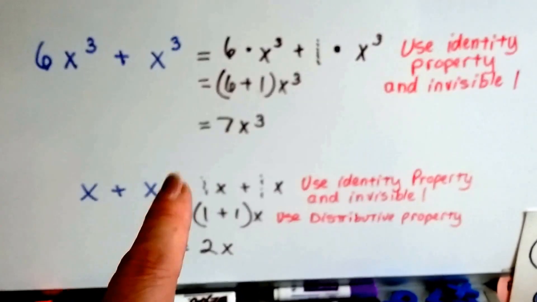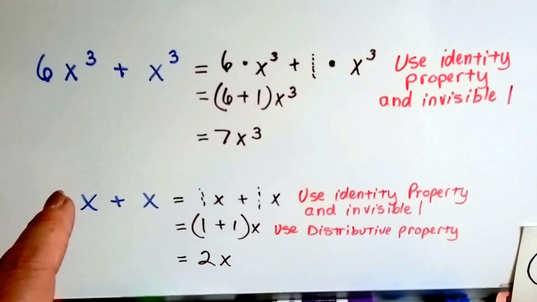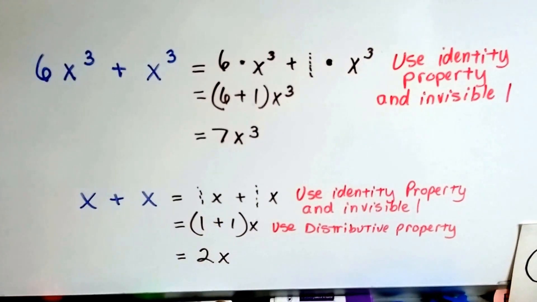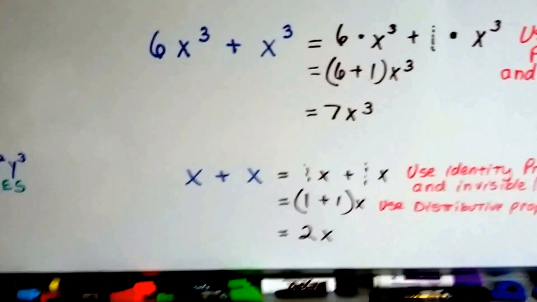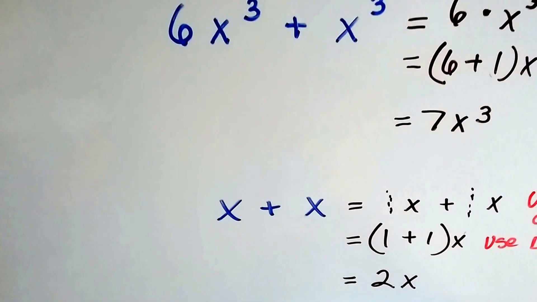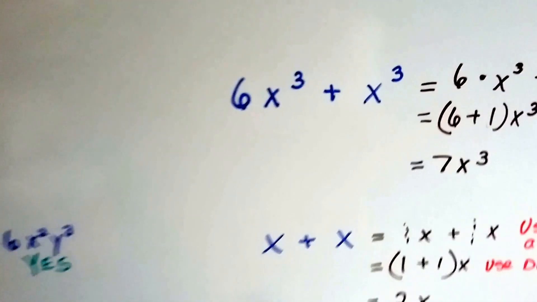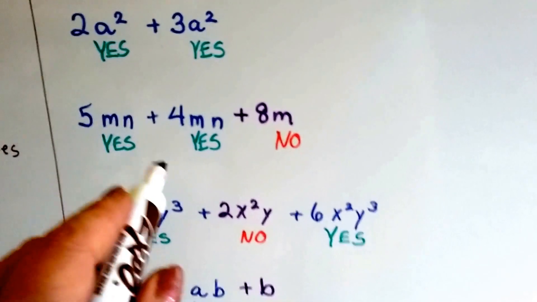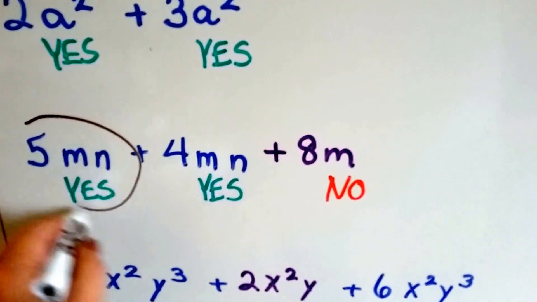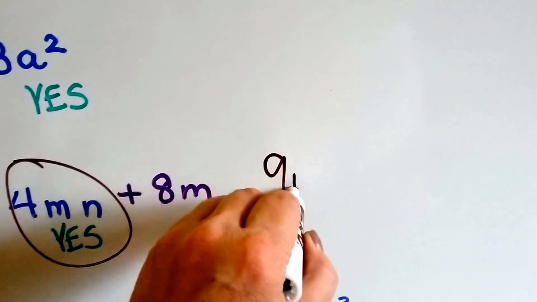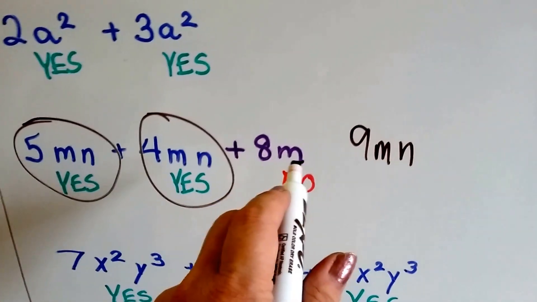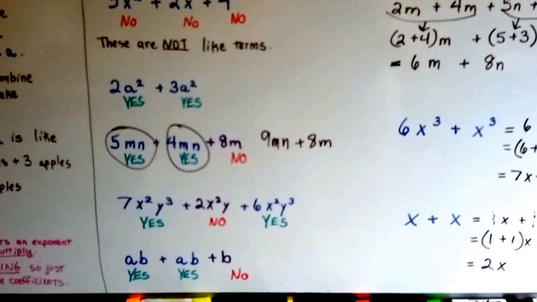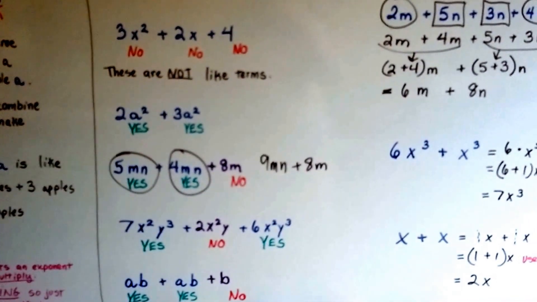What if we just have x plus x, or a plus a, or z plus z? Our friend the invisible 1 is there — that's the identity property. So we have 1 times x plus 1 times x, and 1 plus 1 is 2, so we have 2x using distributive property. You can just look at it and say: there's an x here and an x there — there are two x's. It's no different than having 5mn plus 4mn — you get 9mn. And going back to the earlier example with 5mn plus 4mn plus 8m: you combine 5mn and 4mn to get 9mn, and because 8m is not alike, you just put plus 8m at the end — he goes along for the ride. Combine the like ones, and whoever's not alike just gets added on with the plus or minus sign.